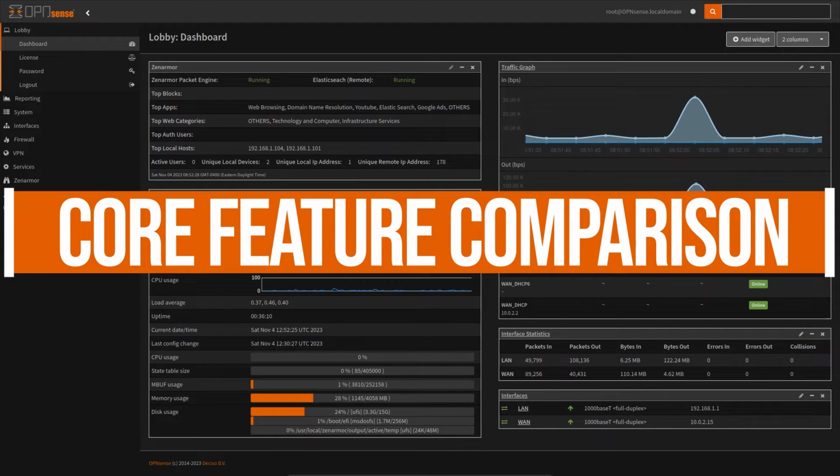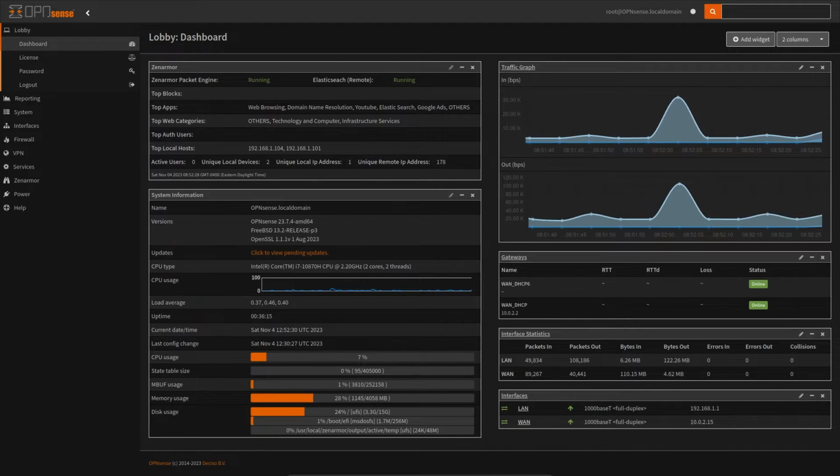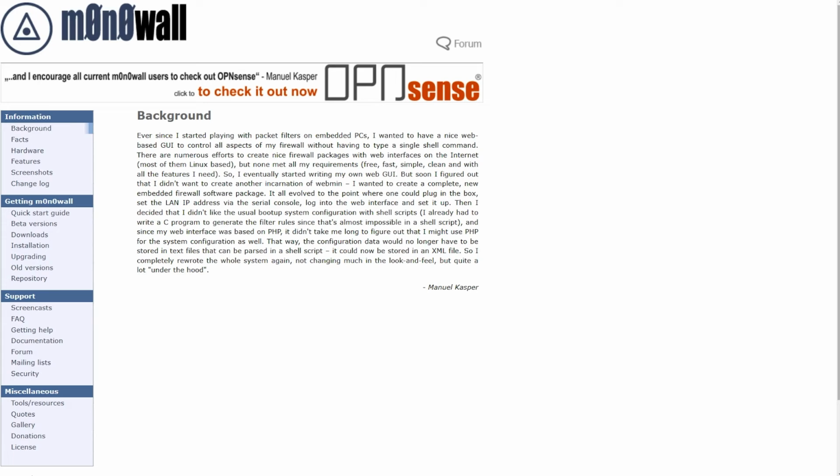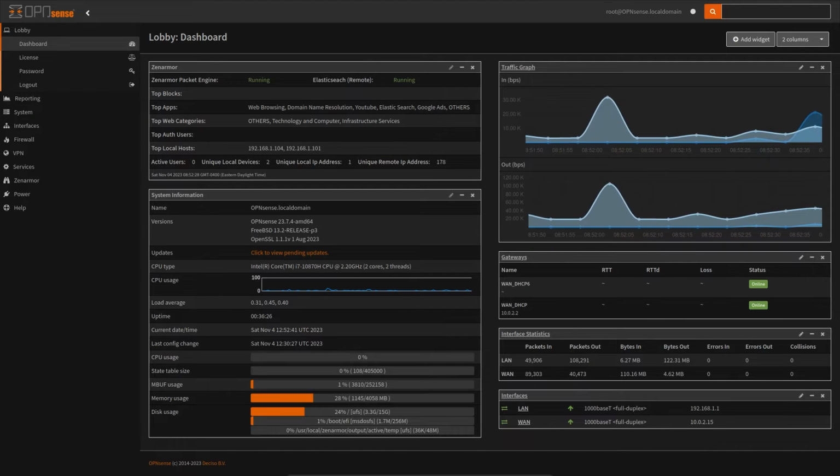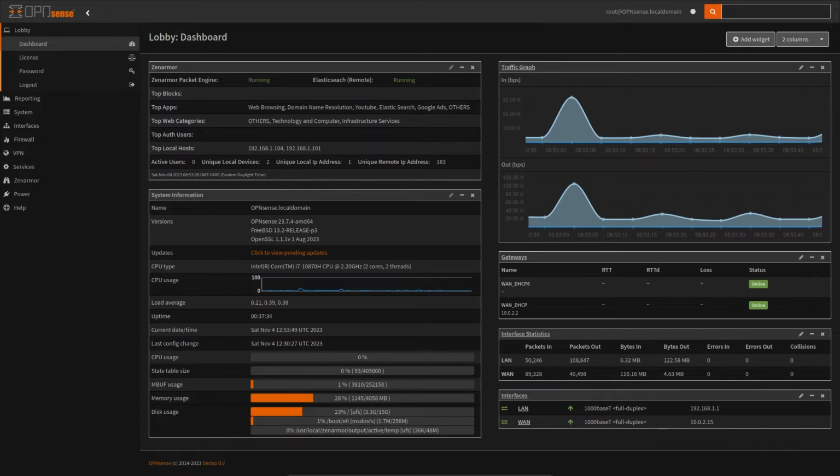If you are familiar with the many pfSense core features, you'll be pleased to know that OPNsense has a practically identical feature set. One of the main reasons for this is that OPNsense is a fork of pfSense and m0n0wall, so it has retained those familiar aspects since its official release in 2015. This is advantageous to a pfSense user because it means you have a relatively small learning curve when it comes to setting up and maintaining your OPNsense firewall.